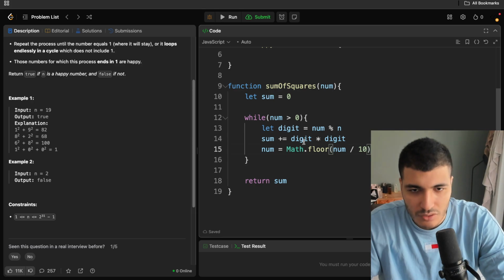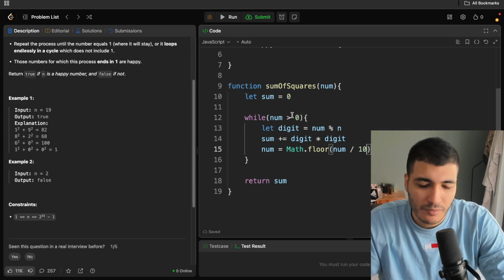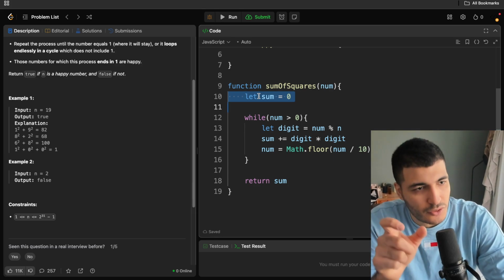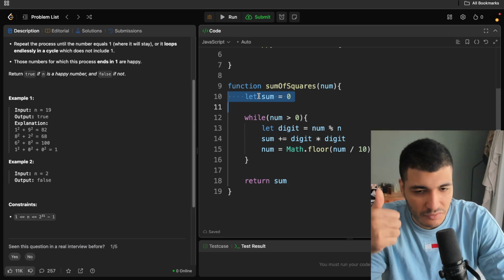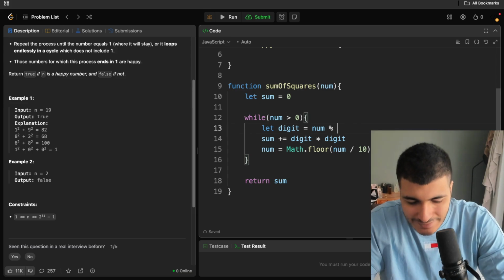The function sumOfSquares will calculate the sum of squares of the digits of a given number. It basically has 3 steps. First, we initialize sum. This variable will store the sum of squares of digits. Number 2, we have a while loop. In the while loop, we do 3 things. First, we extract the last digit of num using num modulo 10, not n.